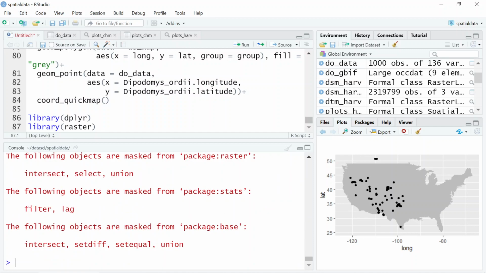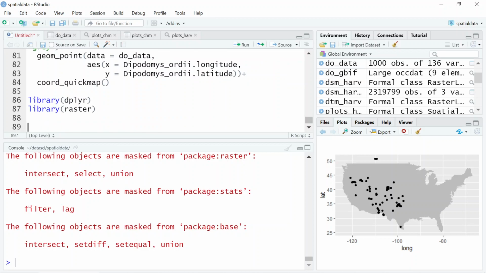So you can see the following objects are masked from package raster: intersect and select. That's because these two packages have the same name functions, and this can cause errors, and it's hard to figure out, and then you realize that it's because it's the same function name and R doesn't know which function you want to use, so it spits out an error.